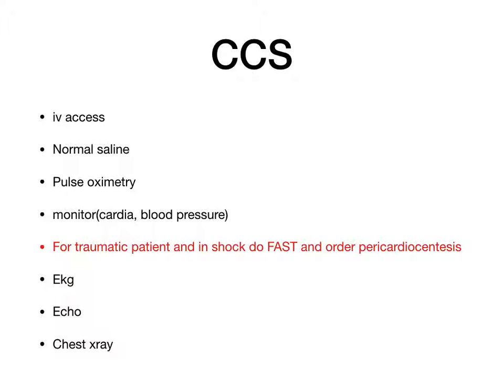Alright folks, all other slides from here are going to be for Step 3 CCS. After the physical examination, click the order button, and order IV access, normal saline, pulse oximetry, cardiac monitor and blood pressure monitoring. Remember, for a traumatic patient in shock, do FAST and order a pericardiocentesis here. If the patient is stable, order EKG, echo, and chest X-ray.